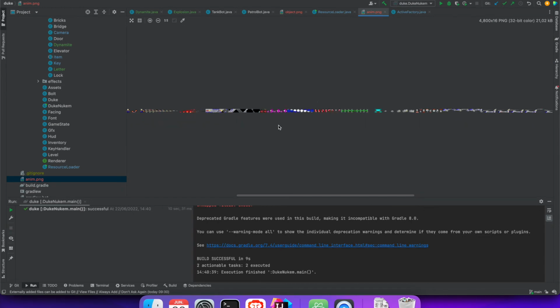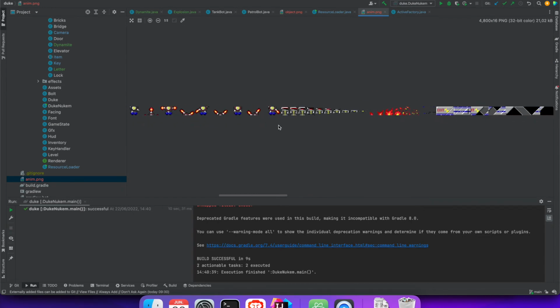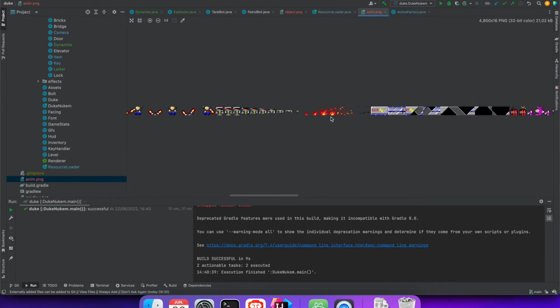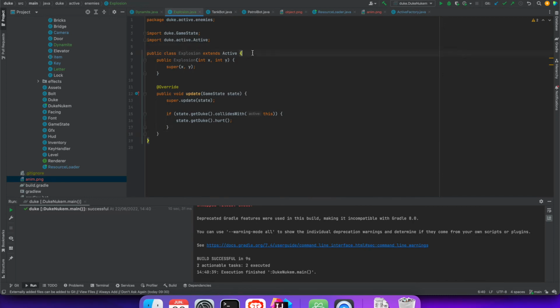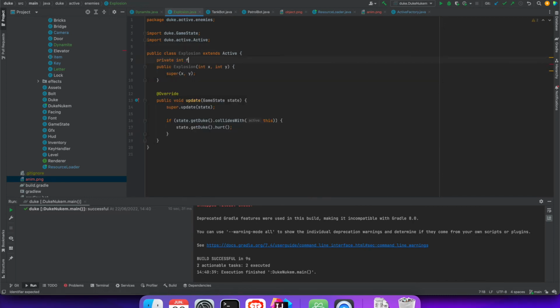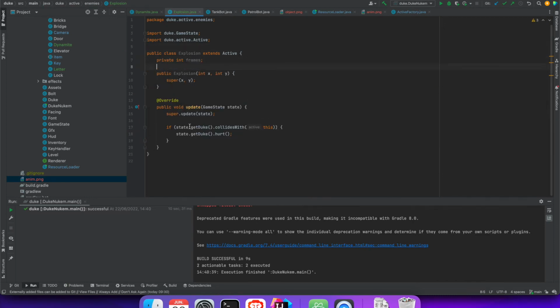All right, let's check it out. How many frames does an explosion have? 1, 2, 3, 4, 5, 6. That's 6 frames. Okay. So that's 6 frames, private int frames. And then if frames is greater than 6, active is false.